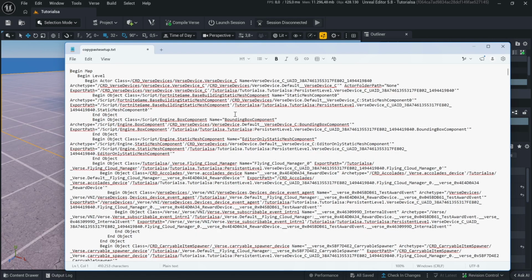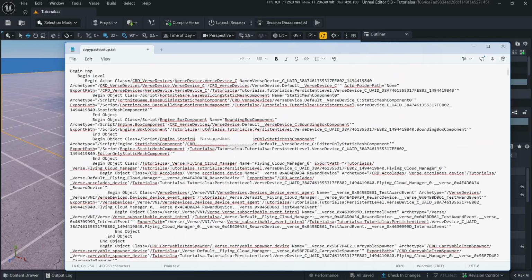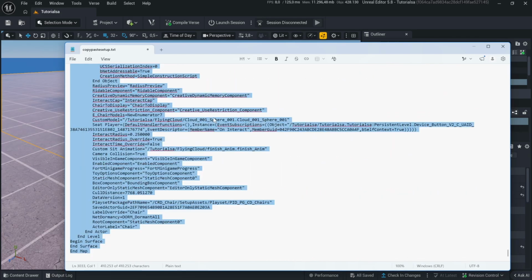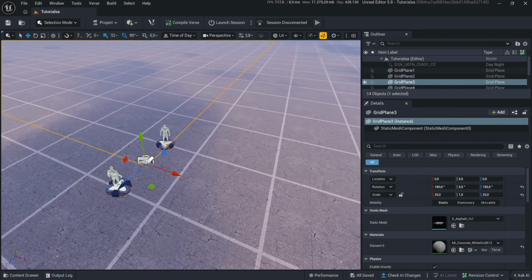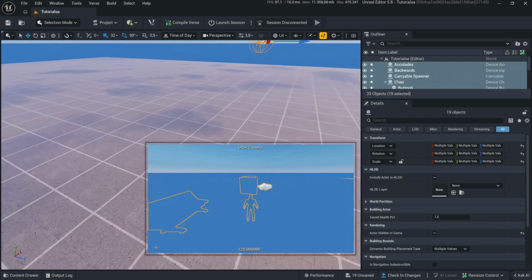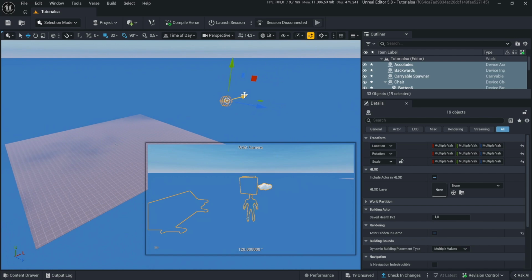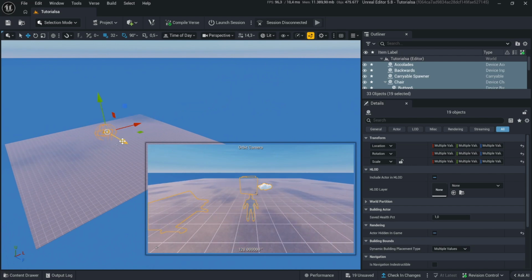Now just double check if it's replaced, if you see your map name in this text document. If you see your map name indeed here, you can select all with Ctrl A, copy everything with Ctrl C. Then you'd have to go back to UEFN and paste it into here with Ctrl V. Now, at first it should spawn really far away, but you can obviously just move it to wherever you want it to.